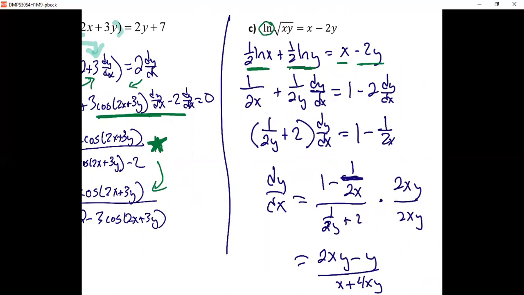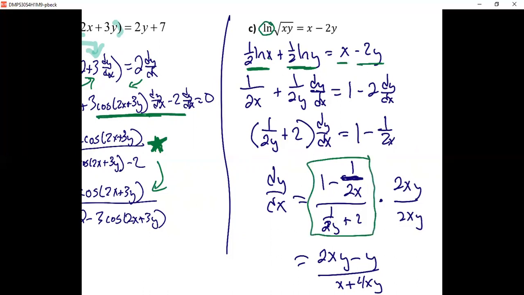Suddenly now I can take the derivative, and the reason why I want to break this apart is because my derivatives are very, very nice. So remember natural log's derivative, 1 over what's inside times the chain of what's inside. That's how we get 1 over x times dx dx. And then the derivative of natural log of y is 1 over y times the chain, which is dy dx. And then straightforward derivatives here. Now I have dy dx on the right, I have dy dx on the left. We're going to bring that dy dx over to the right, factor it out, and then divide.